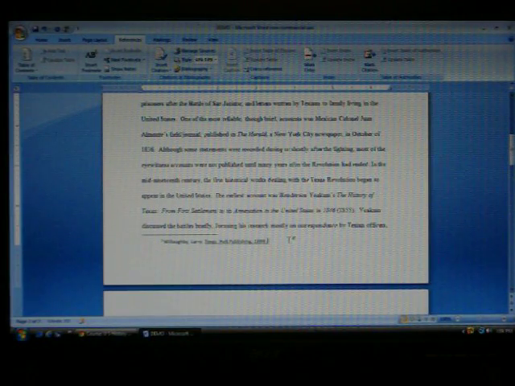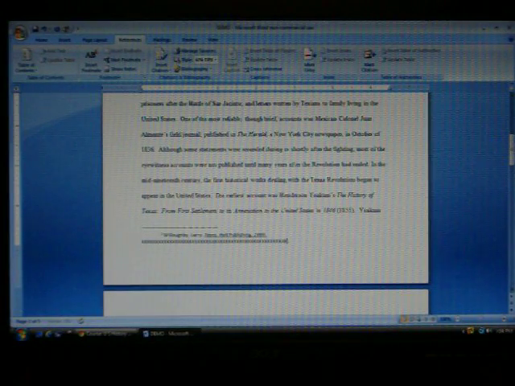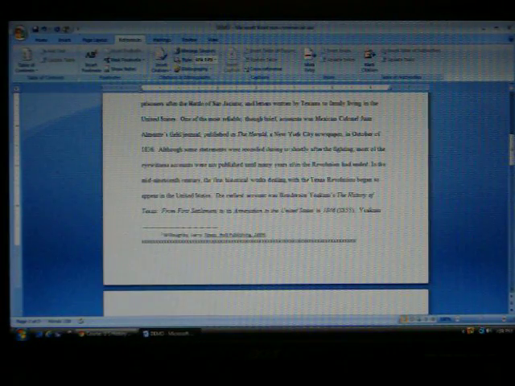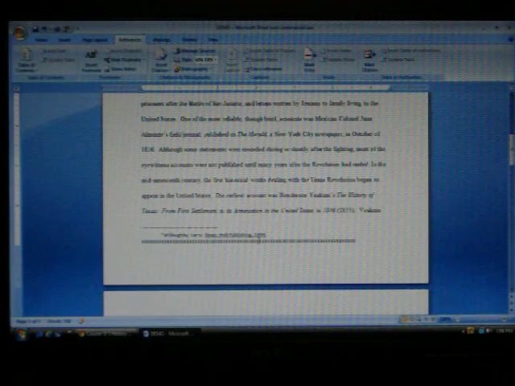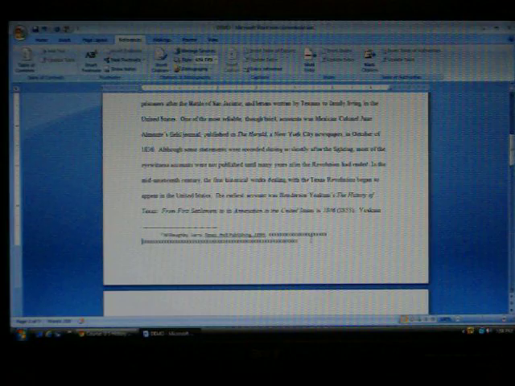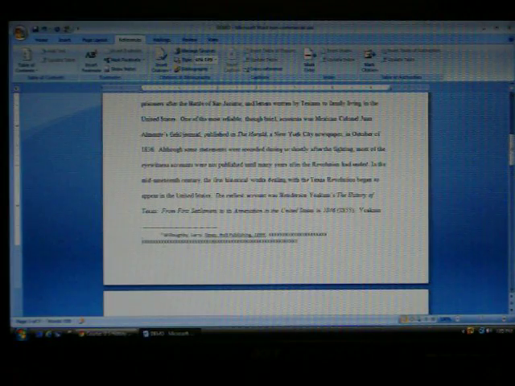And if you had more than one line, let's just say it goes on for another line or two because it's a long title or something like that, then, well, let me kind of change it a little. Okay, it would look something like this. It would have the first line indented, the second line would come to the edge.